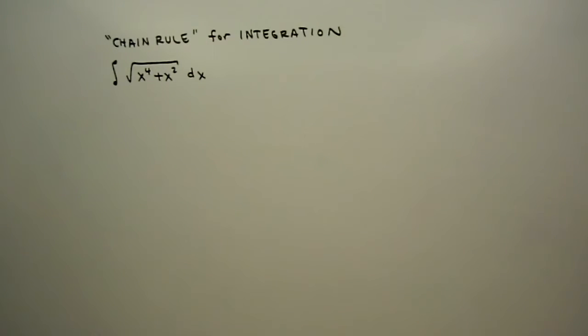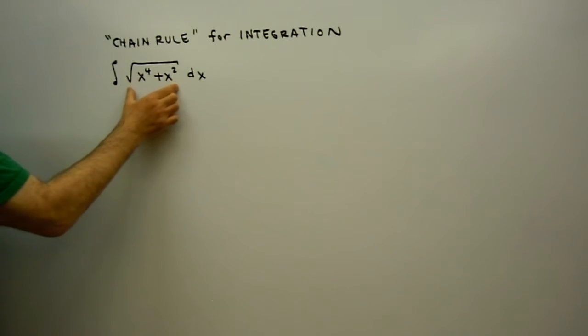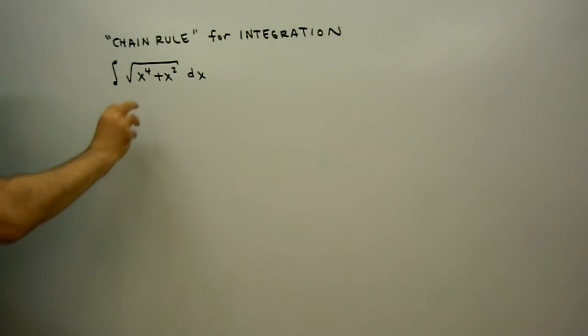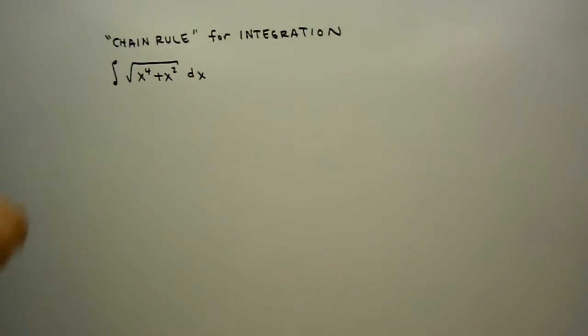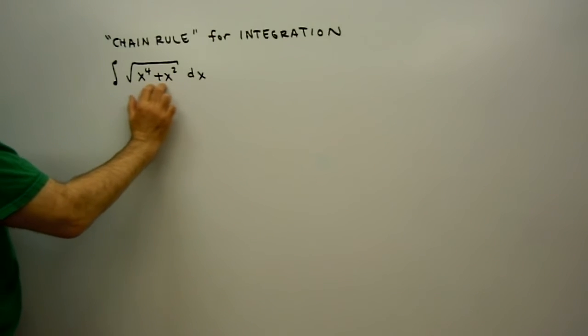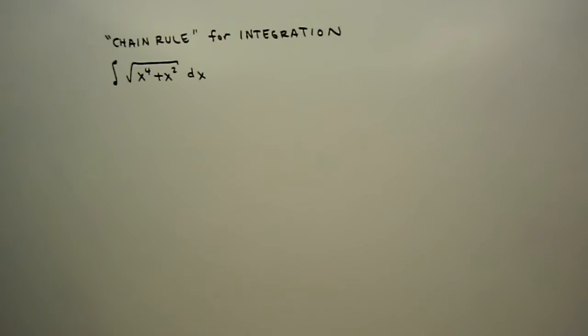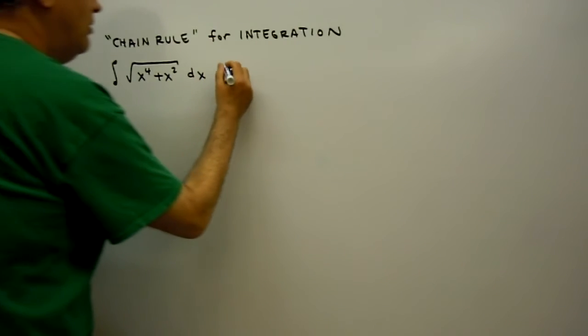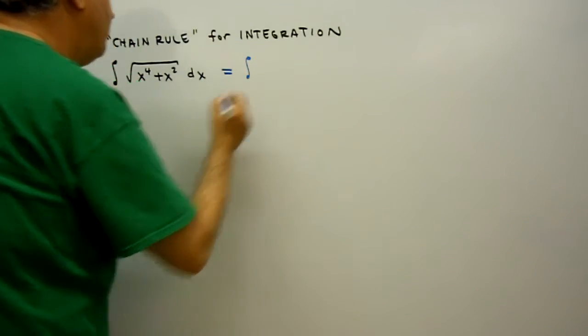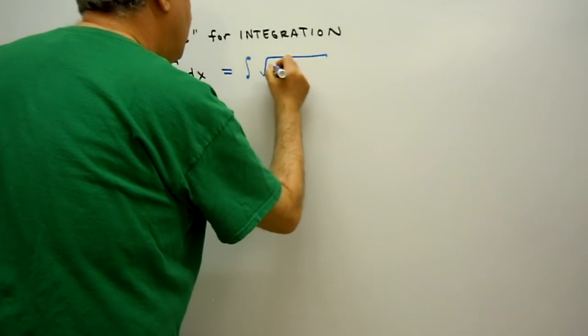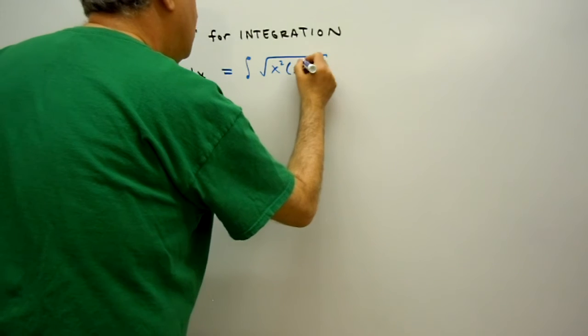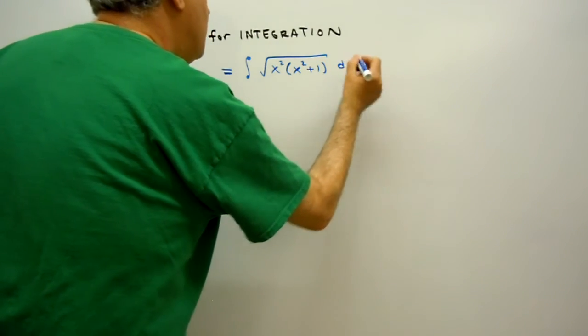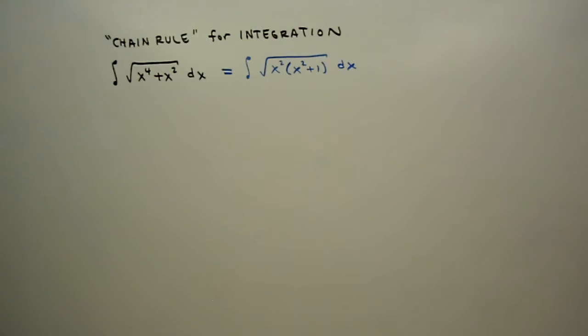Well, what you can always do is modify the form first. Do some simplifying. Do some rearranging. Do a little bit of changing, because maybe you can see where you're going to have your potential u and your du for integration. So for this one, on the inside, we can actually factor an x squared from both. We haven't done any integrating yet. We're just going to modify this to see if we can get our hands on something that we can integrate.